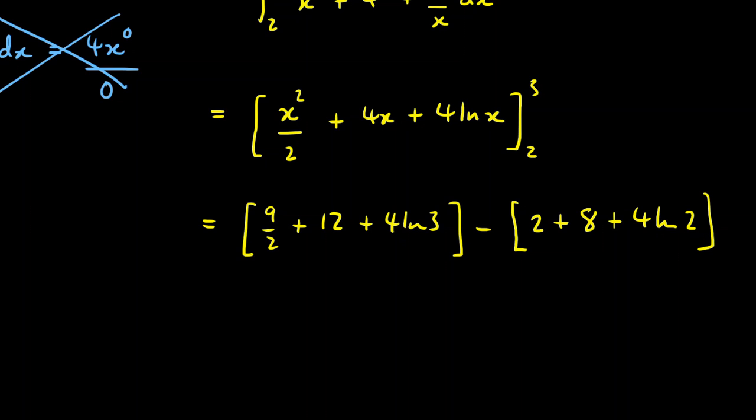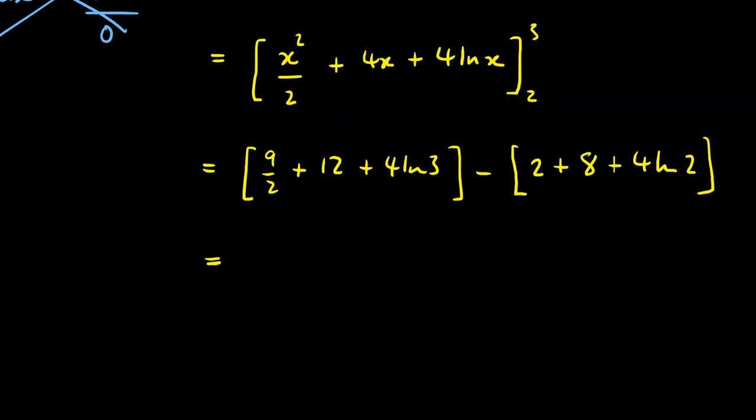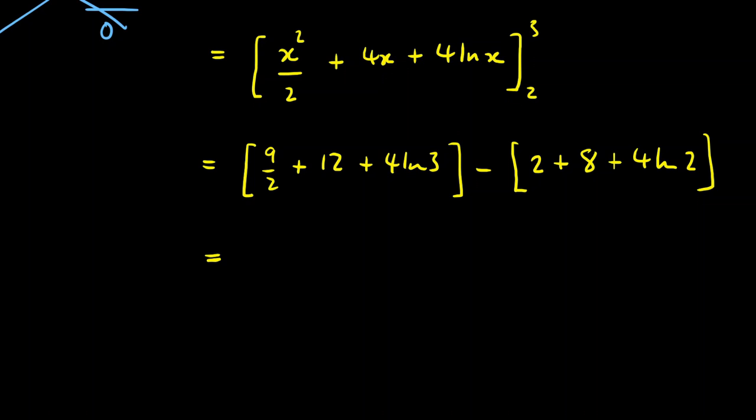Okay, so now what I need to do is I need to simplify this. Okay, so how could I do this? Well, 9 upon 2 I'll write as 4.5, plus 12 is 16.5, minus 2 is 14.5, right? So 14.5, and then plus 8 is 22.5. Oh, sorry, beg your pardon. I better be super careful there. I'll write this out in full, actually. 4.5 plus 12 plus 4 ln 3. 2 plus 8 is 10, isn't it? So that's actually minus 10 there. I almost made a mistake there by adding 8 when I should have subtracted 8.